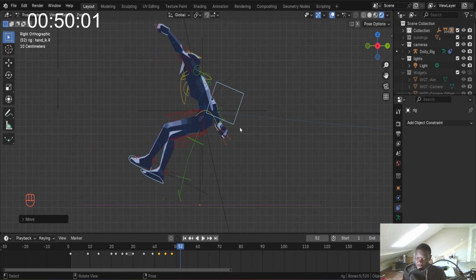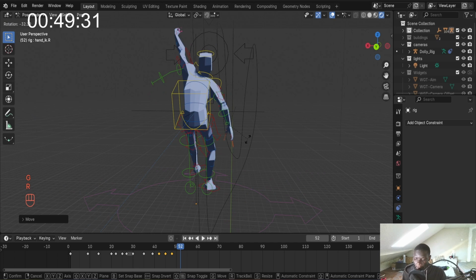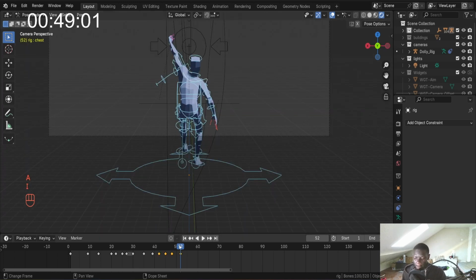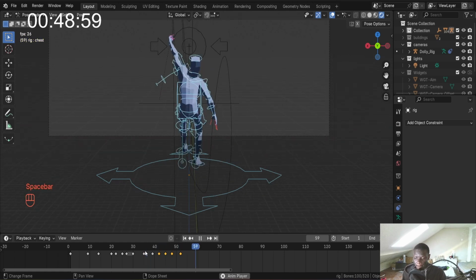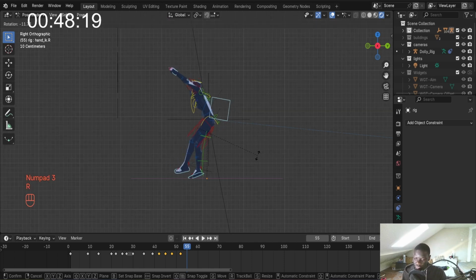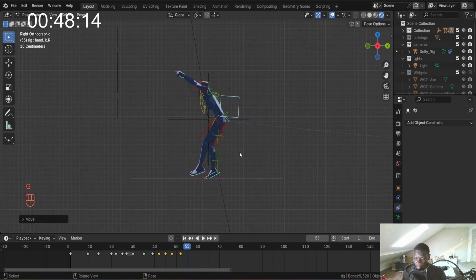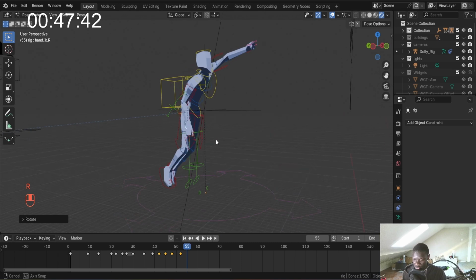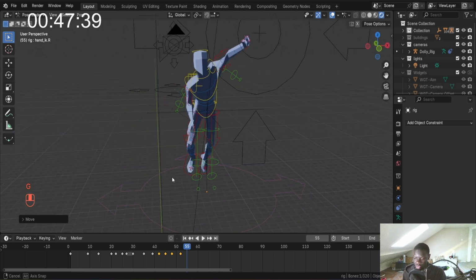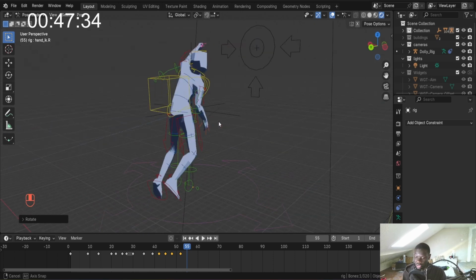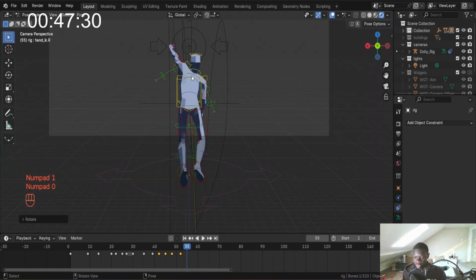I can bring him back here. So same thing, I'm going to rotate these bones. This one as well is swaying, so I did put it backward and I opened it on the right. Now I'm bringing it back forward, counterbalance.